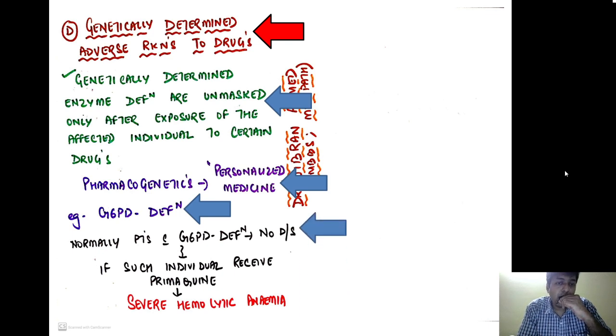Normally, patients who do not have any kind of G6PD deficiency have no problem. But certain individuals, if they receive primaquine and are suffering from G6PD deficiency, in that condition it will result in severe hemolytic anemia. So those individuals who have a genetic deficiency of the G6PD enzyme, if they are exposed to a certain drug called primaquine, which is used for treatment of malaria, will suffer from severe hemolytic anemia. So these are the four important biochemical and molecular pillars of Mendelian disorders.